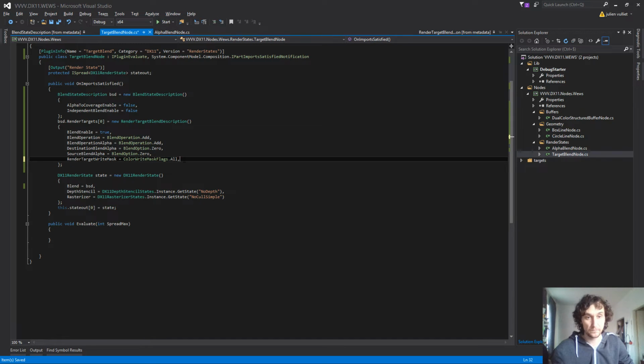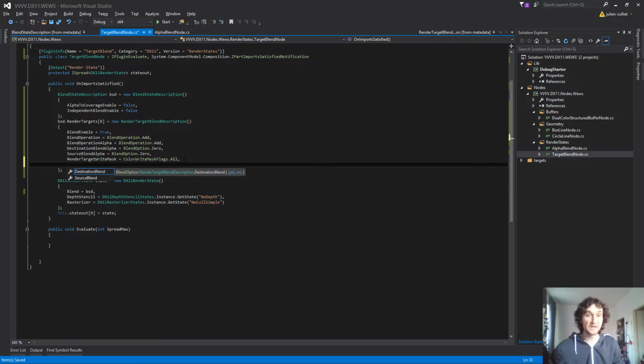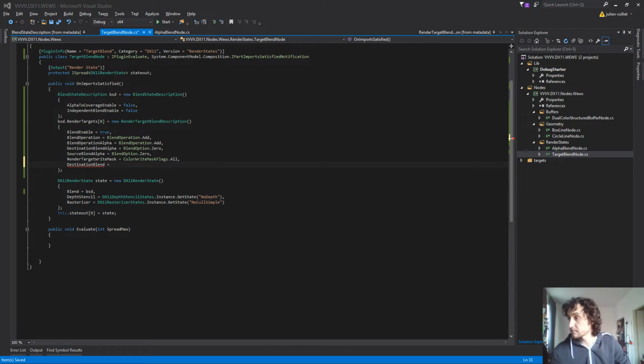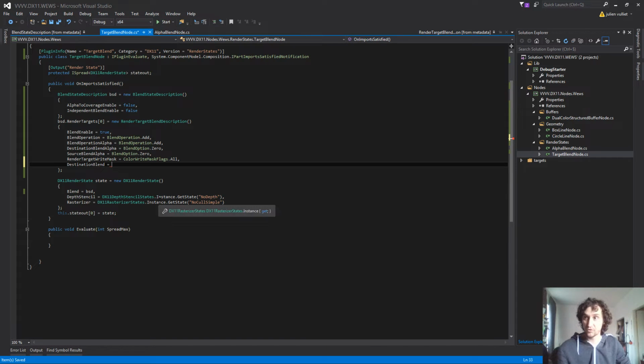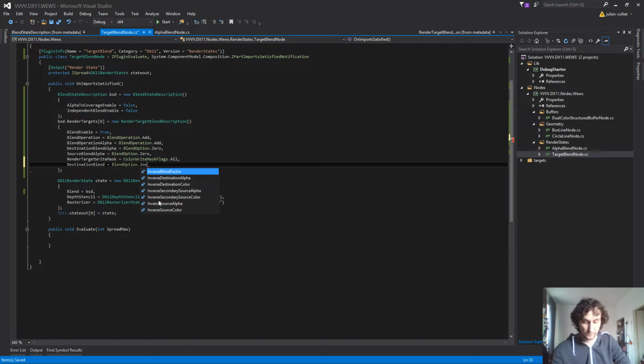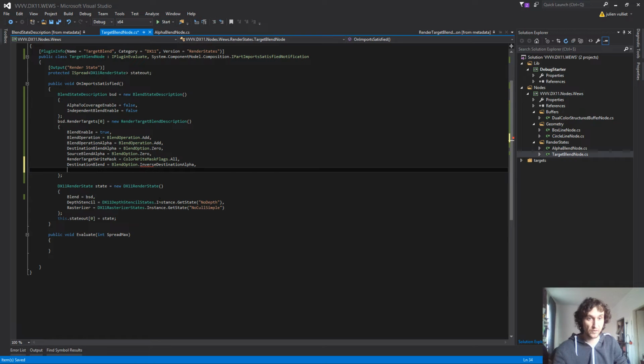And now we need to say destination blend is basically how much you want of the existing render target. Which means we want the destination blend to be blend inverse destination.